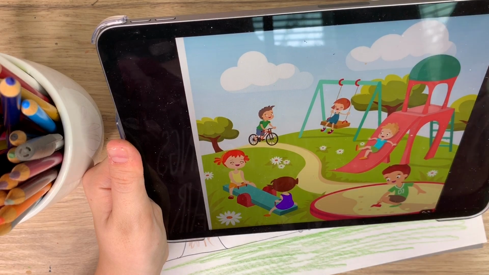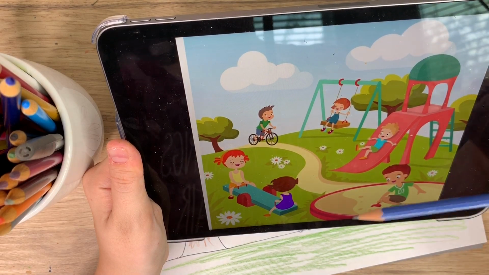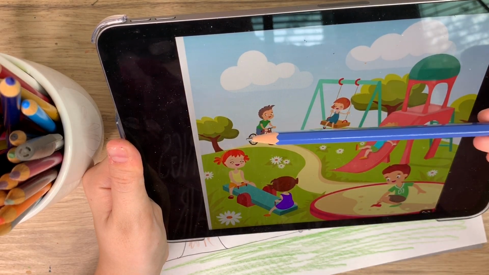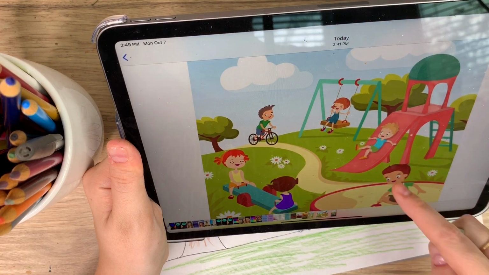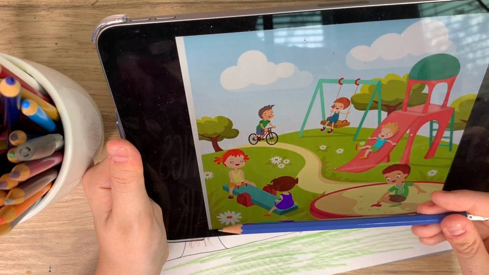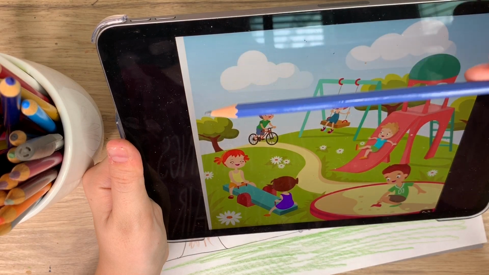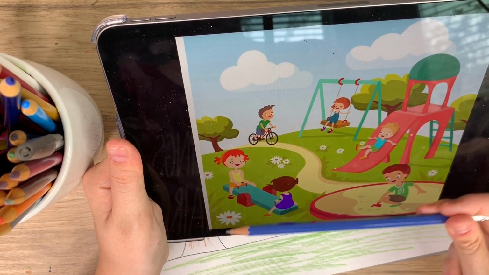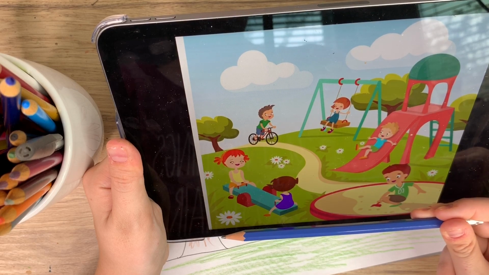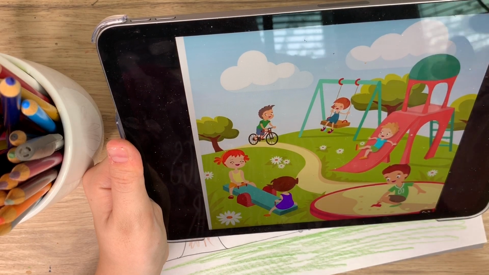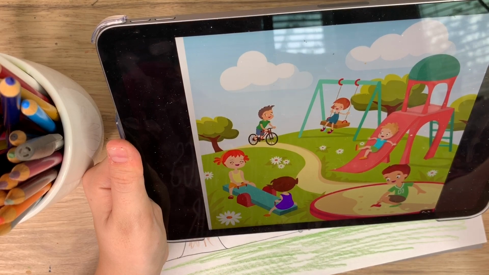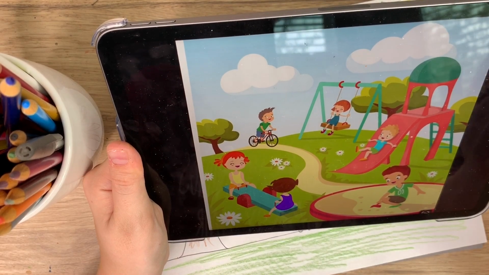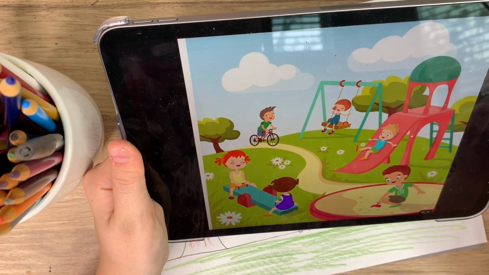The foreground is the stuff or the people that are the closest, and that usually tends to be down at the base of your page. Okay, background is usually close to the top and middle. Middle ground is at the middle of the page, and the foreground is at the bottom of the page. Okay, and so this can just add a bit more depth to your painting or your picture, and it will also create a lot more space for adding detail.